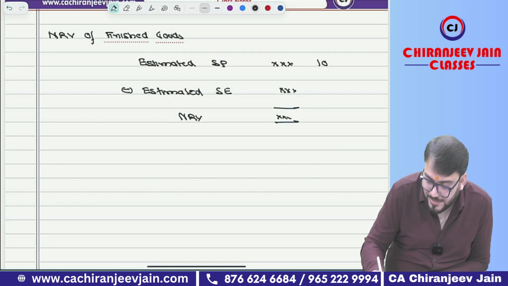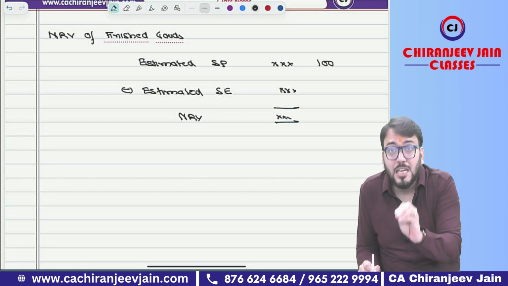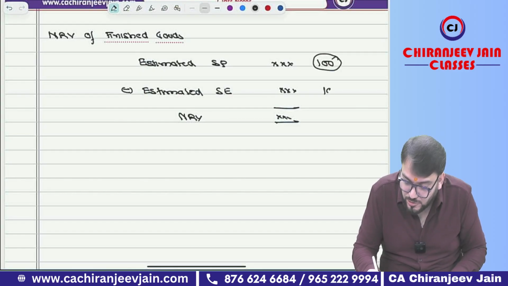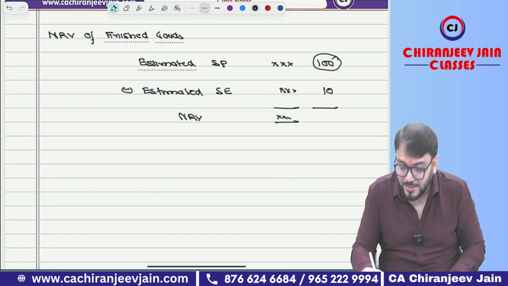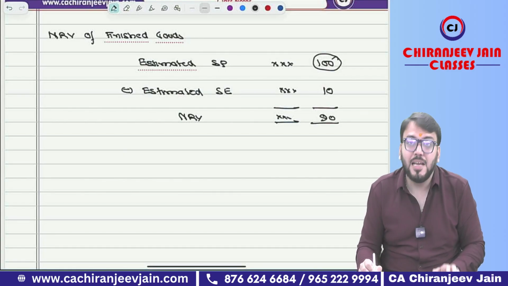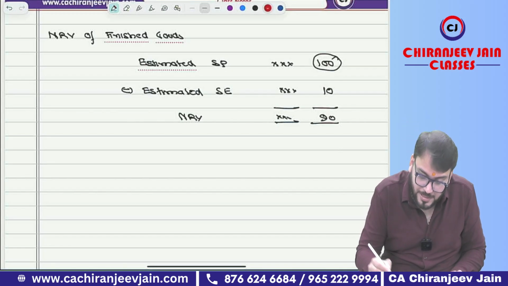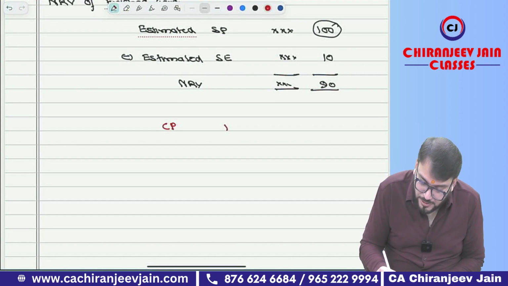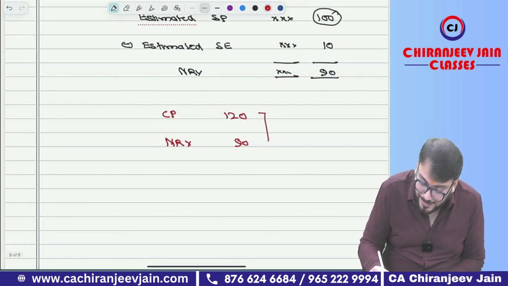It means 100 is the what? Sale price. That is an expectation that it can be sold in future at rupees 100. And to make such a sale, we need to pay some commission to an agent. It means how much we are recovering from sale? That is 90. So 90 is NRV. Got this point? Correct. It means if the cost price is, suppose, 120, and NRV is 90, understood? So this is the expected loss.